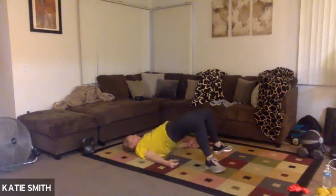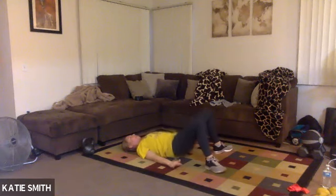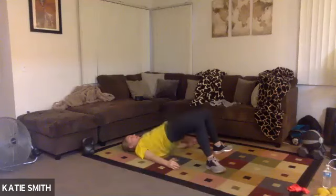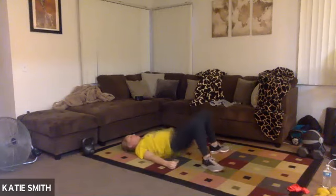Let's squeeze up to the top. Inhale as we lower. Pulling that belly button in nice and tight, especially as we come up to the top. Pressing those arms firmly into the ground, starting to engage triceps. Inhale. And exhale. Should feel a subtle stretch along the hip flexors as well. Really start to activate those outer glutes. We've got 3, 2, and keep your hips up as high as you can, we're going to our calf raises.